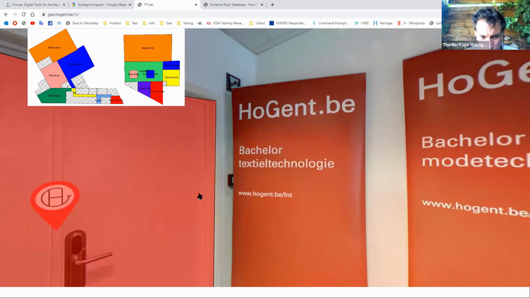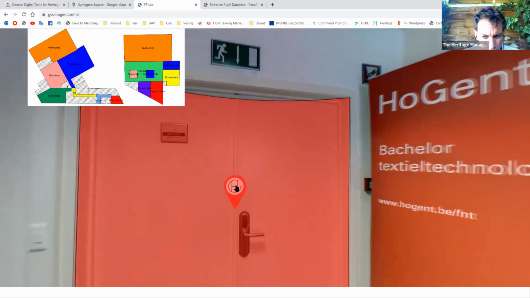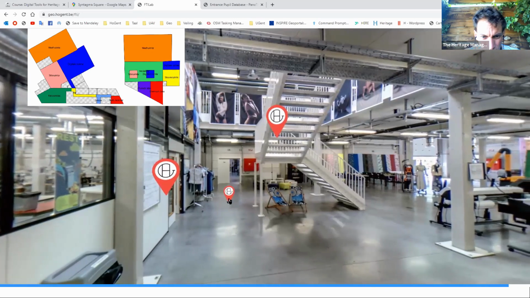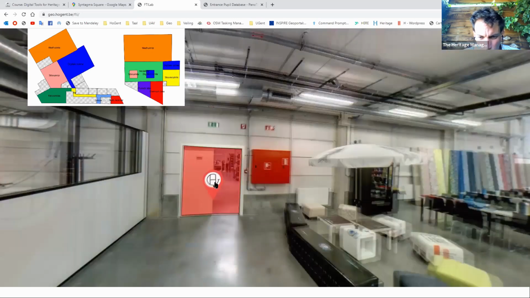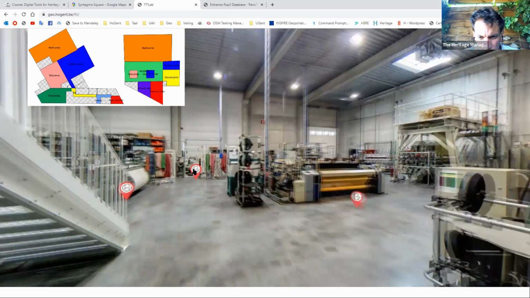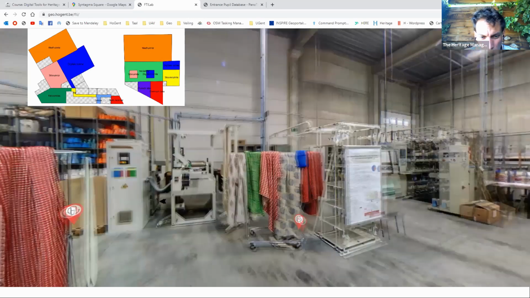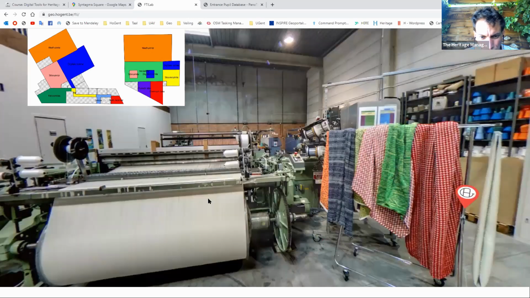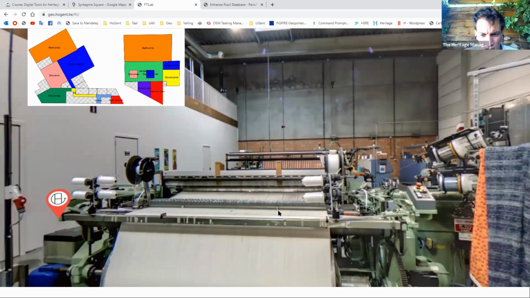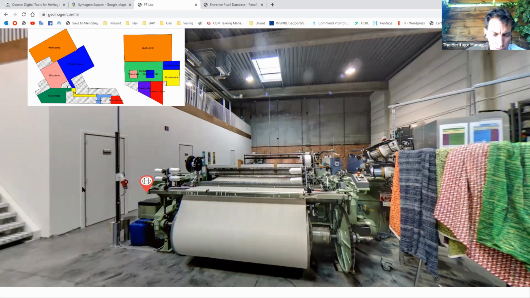Let me go inside the laboratory. You can go through the entire building, look at the different textile machinery that is set here. You can zoom in, zoom out. And in this case, I used this Google Street View camera for this project.